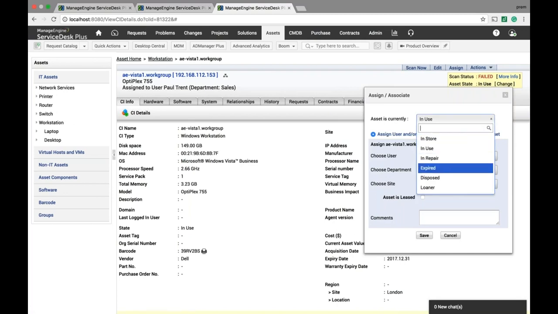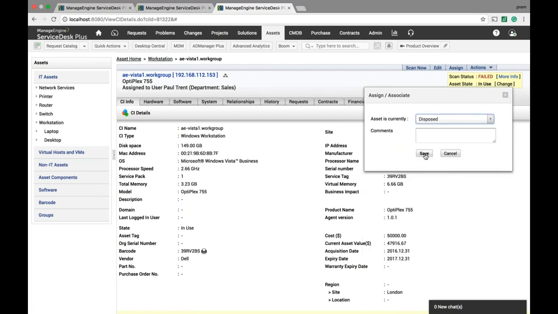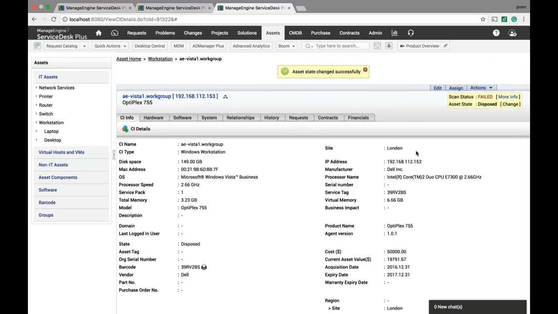You can either choose expired or disposed. So when I click on disposed and save, none of the details will be removed out of the system. Everything will be there for historical reference, but I cannot scan the asset anymore. It is no more a managed asset, and the license taken up by this asset is released for usage of the other assets.